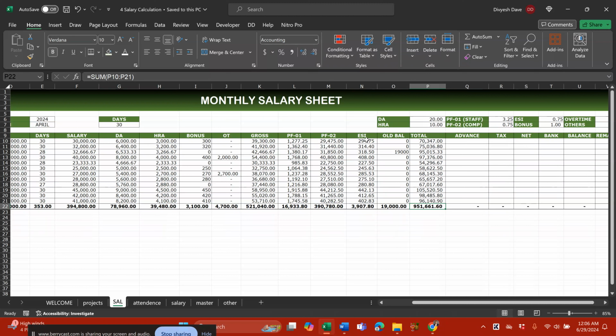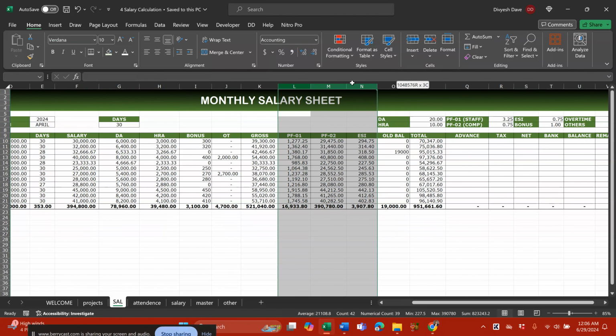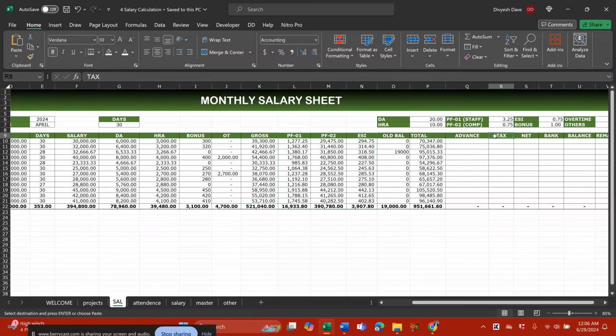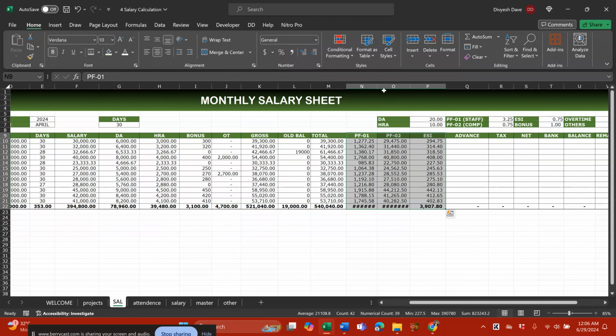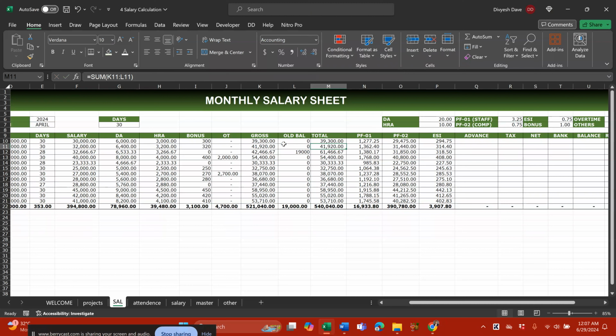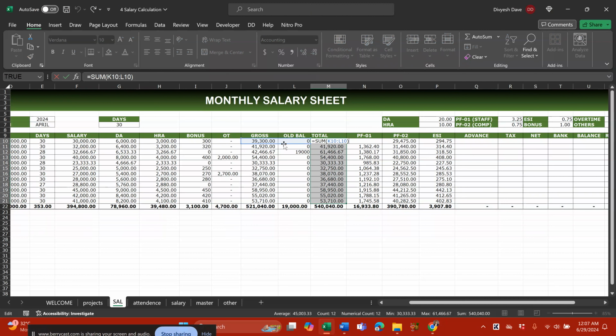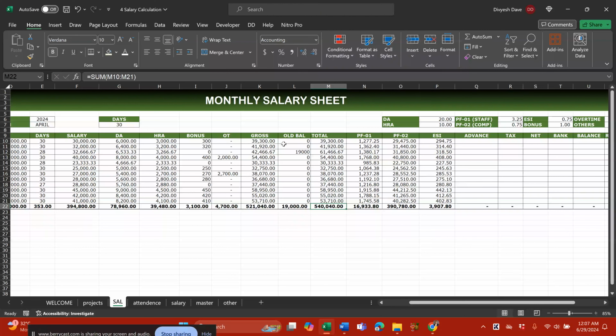Sorry, we need to deduct PF. Sorry, I just added. I need to deduct. So what we'll do is copy these things and bring them here. Advance before after that. I forgot these things. We need to deduct them, not give them. Gross is okay, but here we will bring sum, and then we will connect these two. So we have done all the linkings so far.